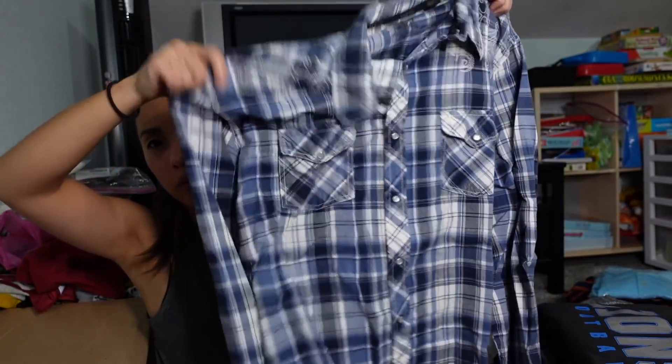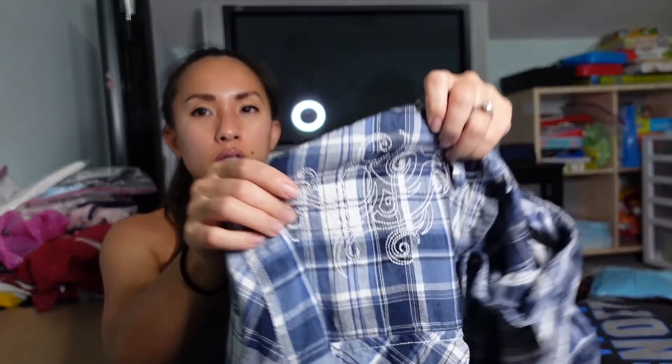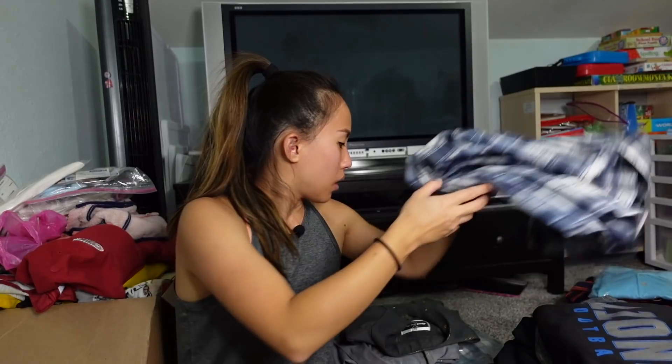Moving to the final piles of button-up shirts. There's a J.Crew Factory flannel slim-fit shirt in an extra small — nicely packaged so I won't open it now but it has really nice colors. There's an Ely brand shirt in an extra large — I've never heard of it but I'm fairly certain it's from Buckle based on the pearl snaps and embroidery. There's also a Ranch & Town by Panhandle Slim shirt — a really interesting gray top with metallic gold stripes and pearl snaps. There's some wear on the collar but that's easy to fix. I'd probably list it around $25.